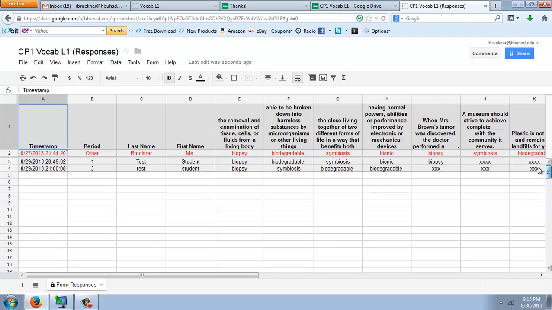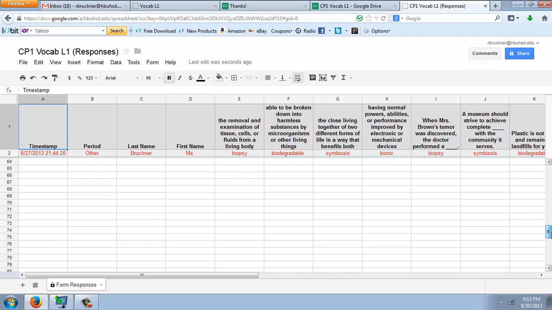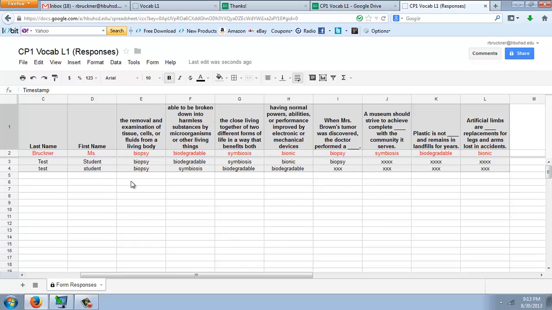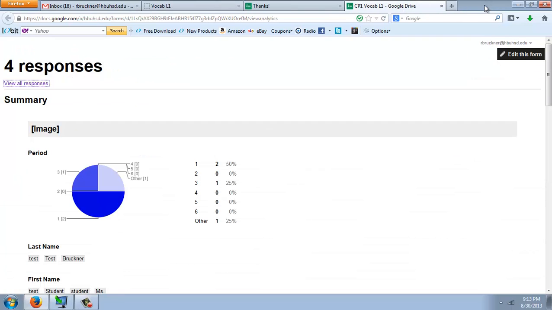So if you're student 65, you just scroll down to 65 so that yours is right next to the one I've already answered. So I'll have the first answer on everything, and then you can just compare it to how you did. So if I'm going to compare that one, I got that one right, I got wrong, wrong, wrong, wrong, wrong, wrong. But anyway, the first one, the other one, I got a 5 out of 8. So I would bring the 5 out of 8. If you get an 8 out of 8, you get 100%. But you're going to check it yourself. You always are going to check it yourself.